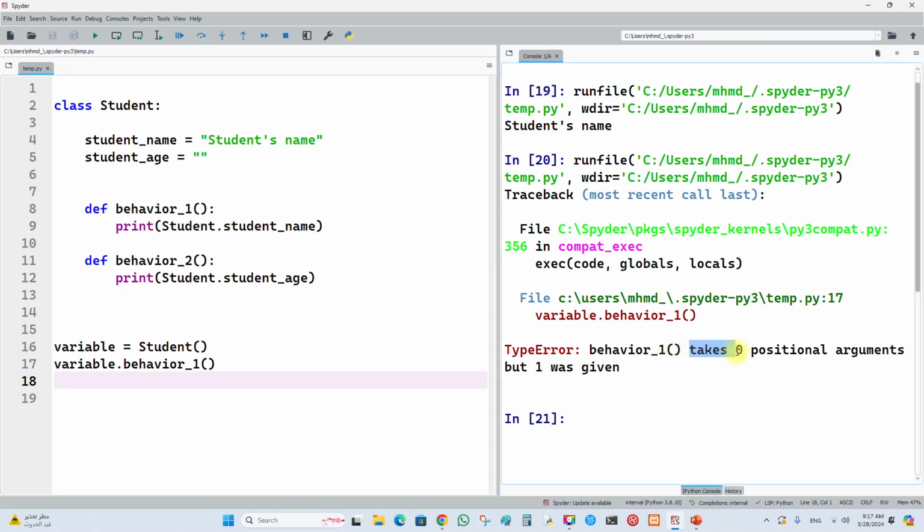And it says this behavior doesn't take any argument, but one argument was given, or one value was given, and that value is the object itself.